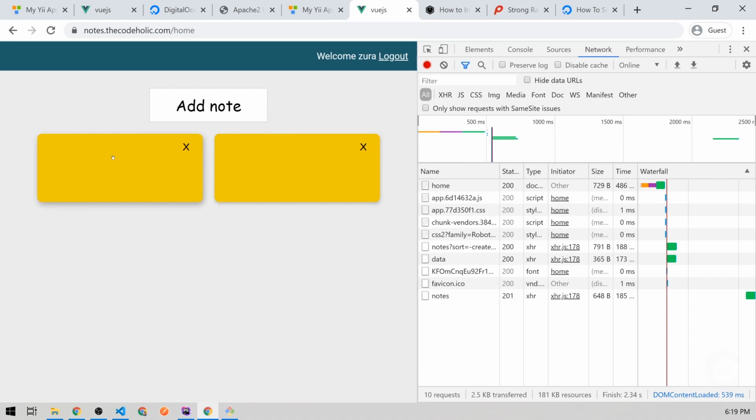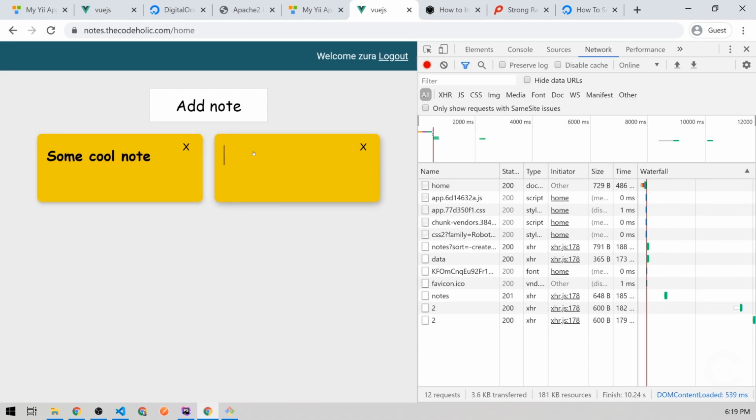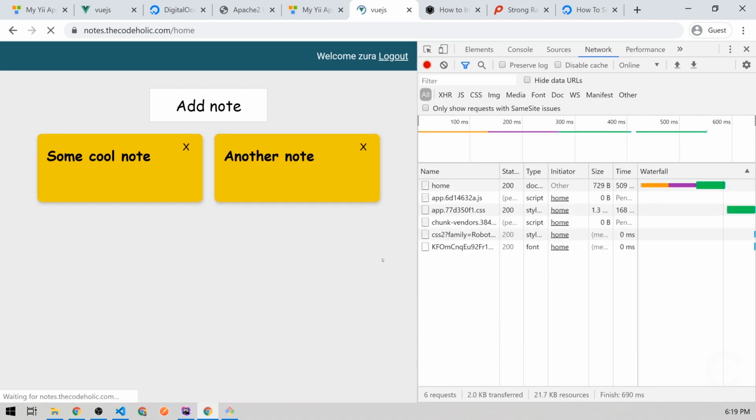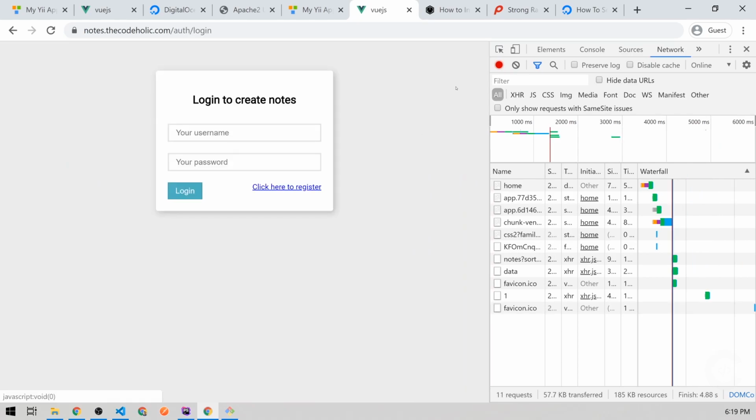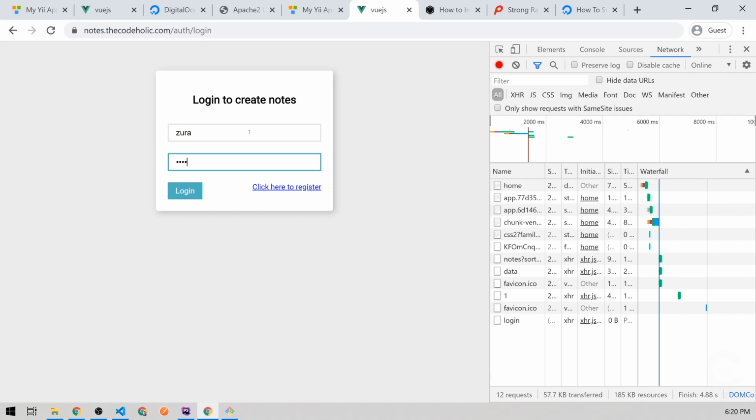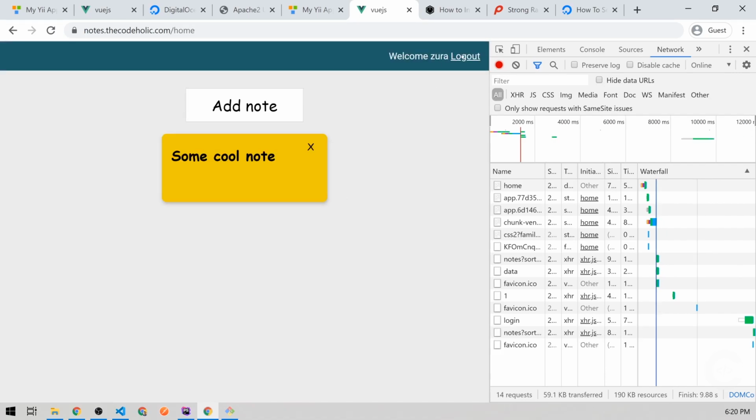Let's write some cool node there. Okay, another node, and this actually works. So we hit delete, it works. Let's try to log in now. 1 2 3 4, and we have been successfully logged in.